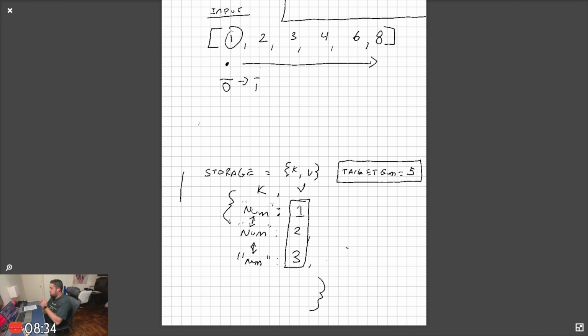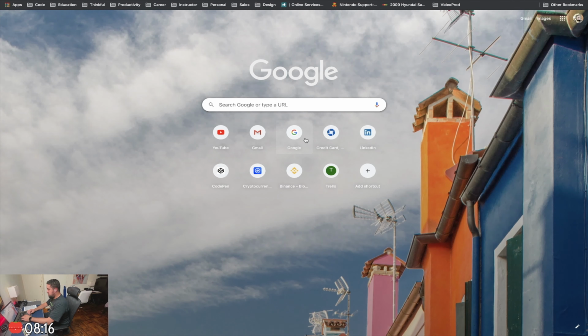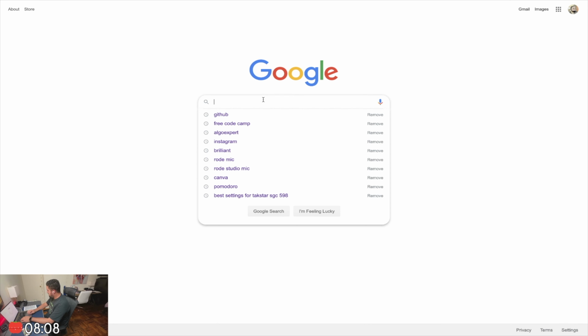I'm gonna do a Google search. How about that? So I'm going to do a Google search and see how this can work here. So let's switch screens. How much time do I have? 8 minutes. All right, guys, we're in the thick of it, right? I get stuck a lot. I need to figure out some solutions and some strategies on how to use an object to my advantage here. How do I even begin to think in a way where I can use this object to store the numbers, and where am I doing the math? How am I storing the numbers?